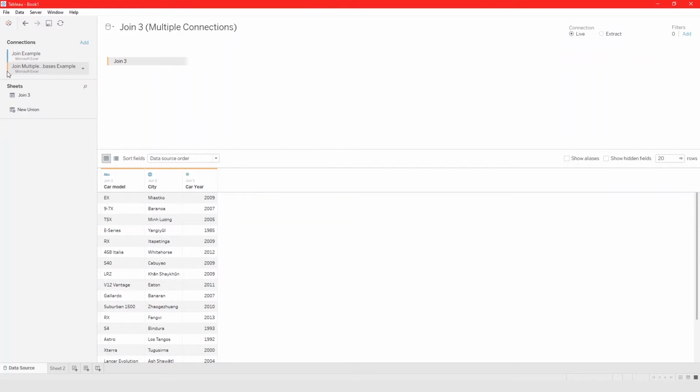When you add a second file, it's given a different color. So the original one is blue and the second one is orange. So you have a different color. And once you click on it, you see the sheets inside it. When you click on this one, you see the sheet inside it.